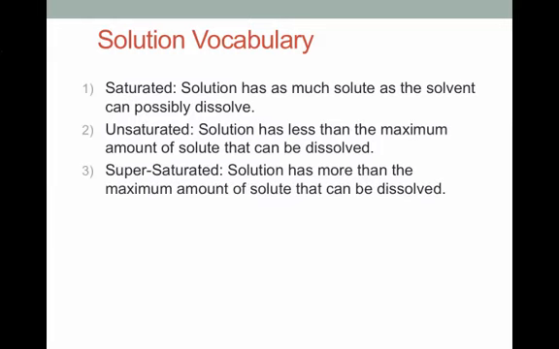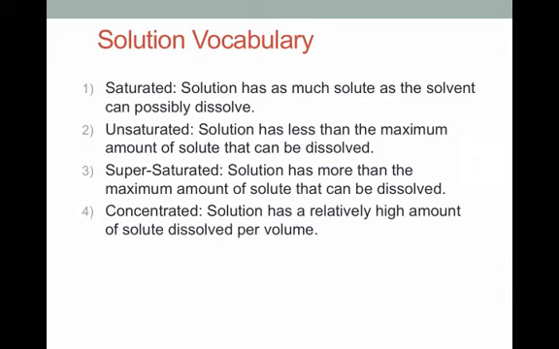And we also have a supersaturated solution. And in a supersaturated solution, the solution can hold more than it should be able to hold at that temperature. So if you were to take Kool-Aid, put in a whole bunch of powder until you can't hold any more powder, and there's a bunch of powder at the bottom of the Kool-Aid, and then you were to heat that solution up, more of the solute would dissolve. What would happen then is once it cools down, that solute will stay dissolved in the solution, and that would be a supersaturated solution.